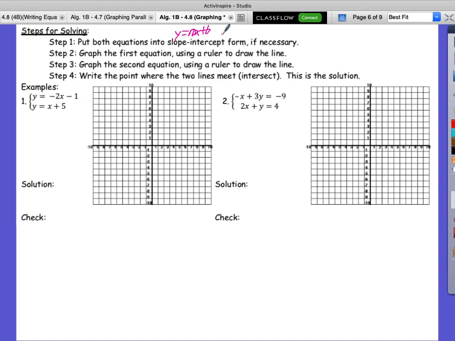But they just plug the numbers in. Do we know what our m is instantly in this? Basically, it's whatever's with x. And do we know what our b is? Yeah, and that's our starting point. So whenever you have it in this form, it's really easy to graph, because we start at the starting point and use the slope.